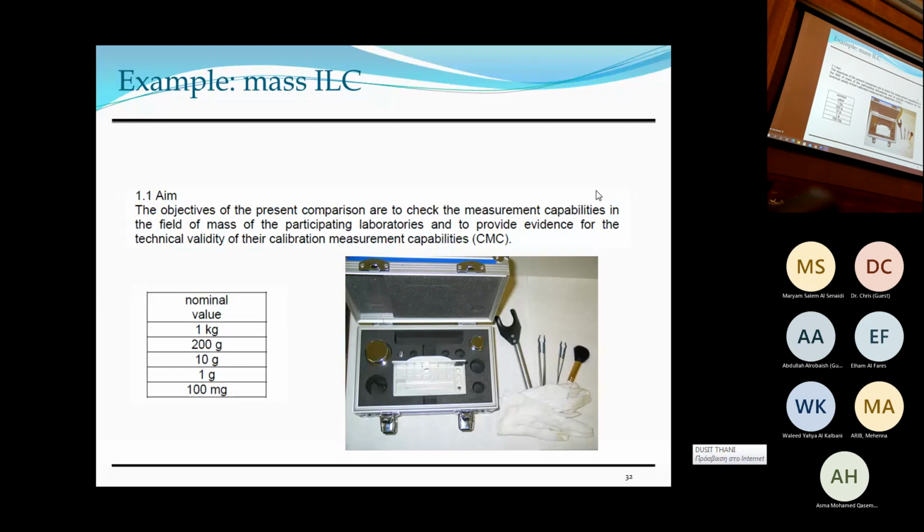So I just want to go through an example to show you some of these things that I've been talking about with regard to ILCs. In general, I have to say that there's no recipe to judge whether something is good or bad. You have to take it case by case, and there might be peculiarities and difficulties in one ILC, and in a similar ILC, everything will be smooth. That's the way things go here.